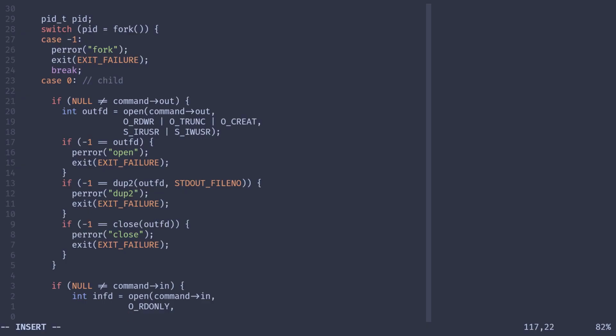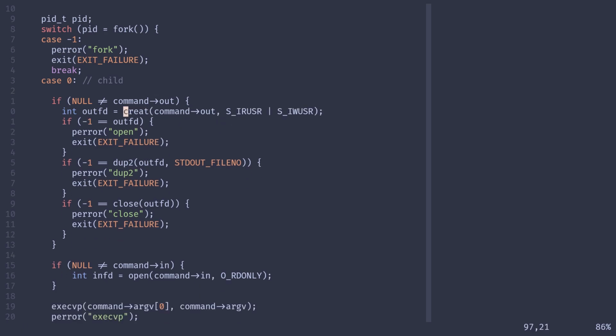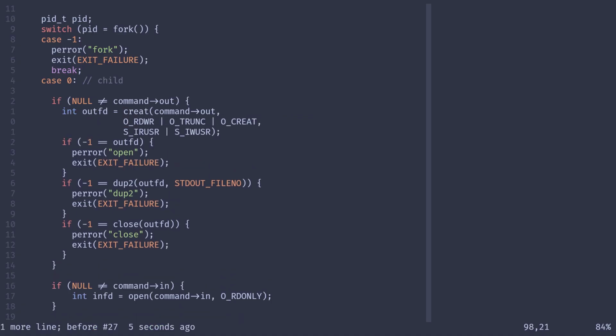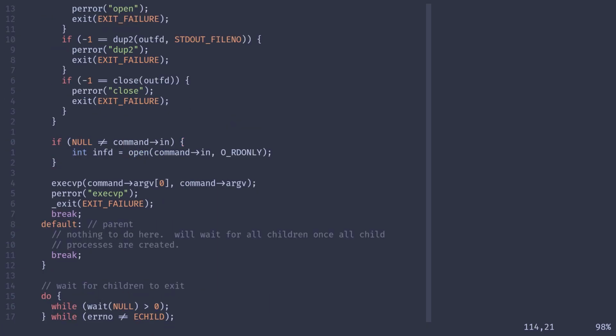What's the other one, not write only? I don't know why Dr. Gazilla wrote this code. I don't know why he gave it a read write. I don't think we're going to be writing to it, so you could just replace this whole thing with, what command did we see? Yeah, create, like that, if you wanted to. And it should be fine. I don't see why you need to open this for read write. Okay, so now we're opening this command for read only.